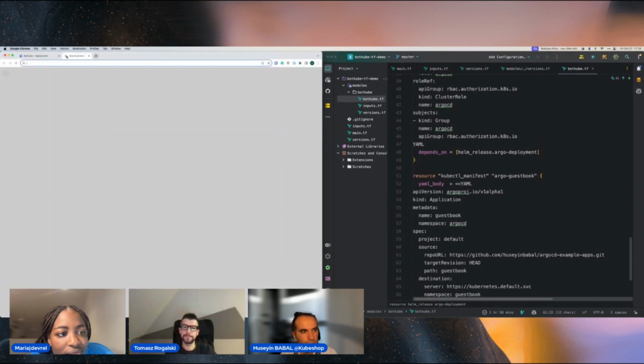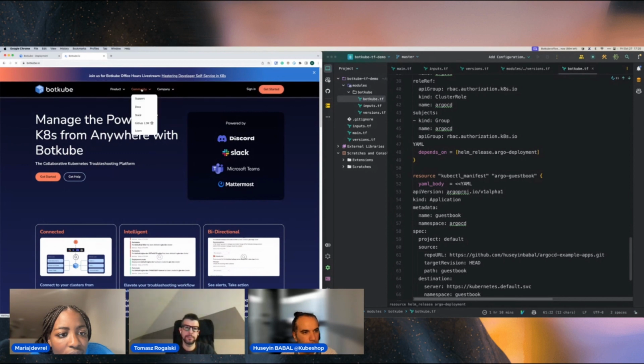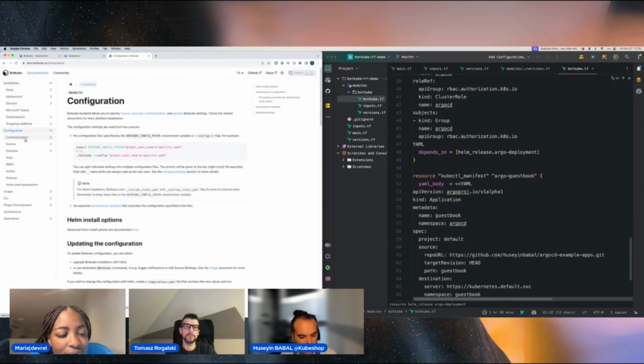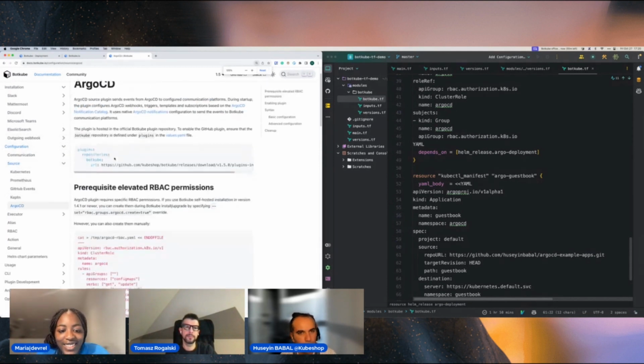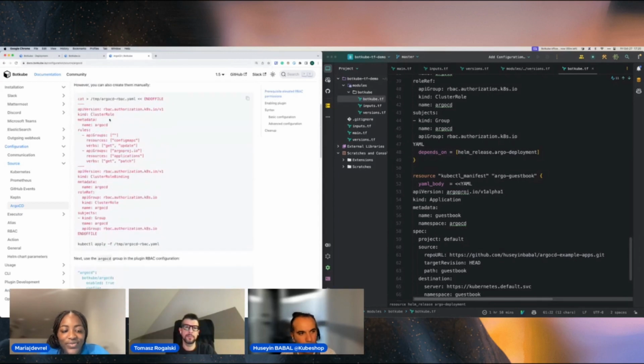So in Botkube, when you jump into Botkube documentation here, you will see on the left-hand side, I need to zoom, okay, source, ArgoCD. So in this documentation, the very beginning section is about cluster role and cluster role binding.